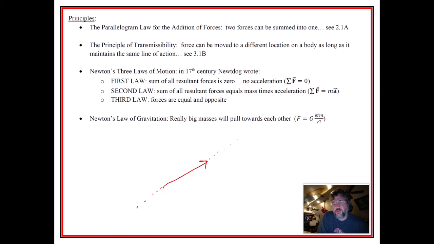Newton's three laws that we're going to care about in this class, we're going to care about the first and the third law, where the sum of all the forces is zero. When that happens, there's no acceleration, and vice versa. When there's no acceleration, then all the forces must equal zero, right? Second law, that's the F equals ma. I call it N2L when I refer to it in dynamics, but that means that the sum of the resultant forces is equal to mass times acceleration. And then the third law, the forces are equal and opposite. So for every action, there's an equal and opposite reaction.